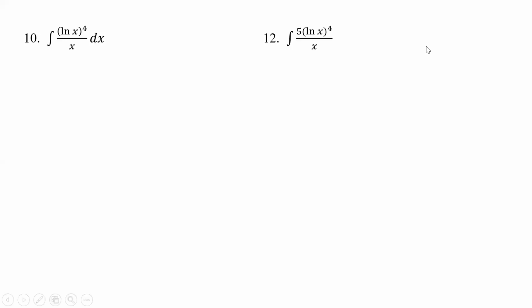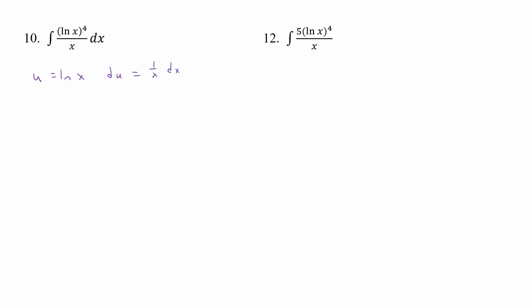All right, so here we have the antiderivative of (ln x)^4 over x. Well, I think what's inside here, we have to the fourth. So if I let u equal ln of x, that's the biggest piece, and so I'm going to use that. And so what's the derivative of u? Well, the derivative of that is just going to be 1 over x dx.